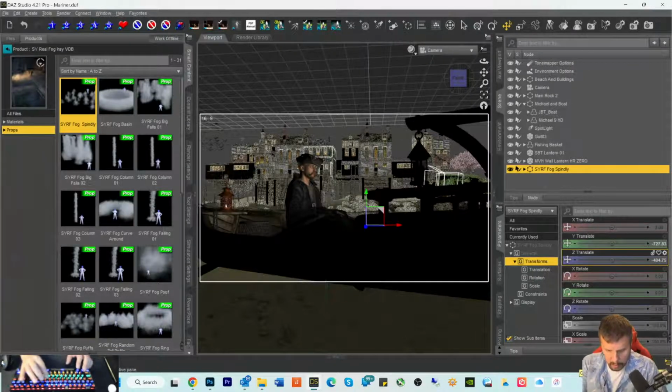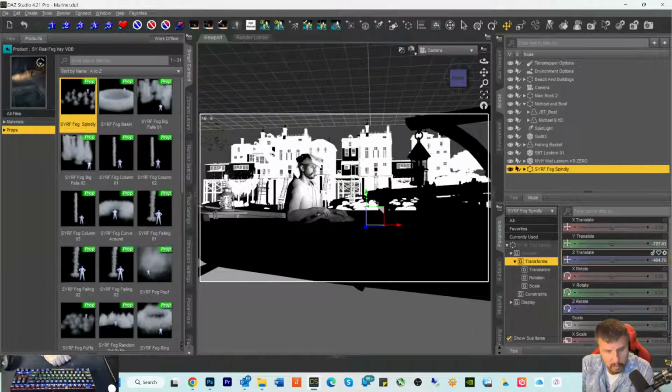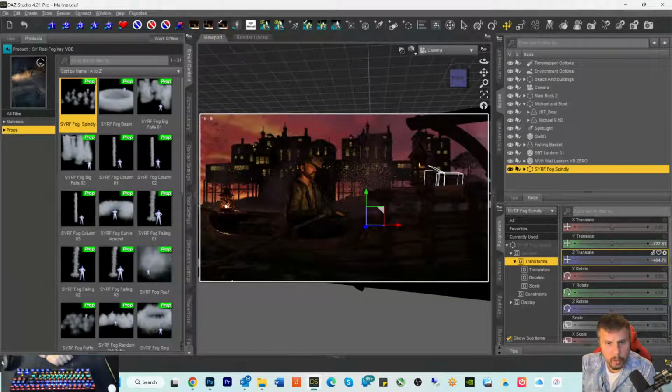Okay, so all right, now we're going back to Iray and see what it looks like. Now the sky is going to color the fog. The fog is white, but the sky is going to color it the color of the sky. So, and my lights on the boat could react weird with the fog. It could just make it stand right out. We'll see. So we got to put some atmosphere. The air is just too perfect.